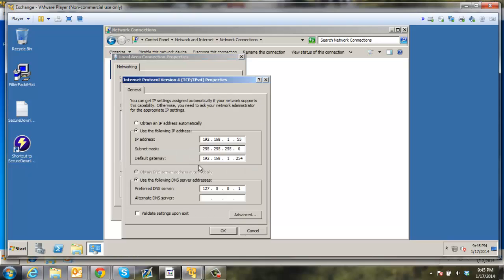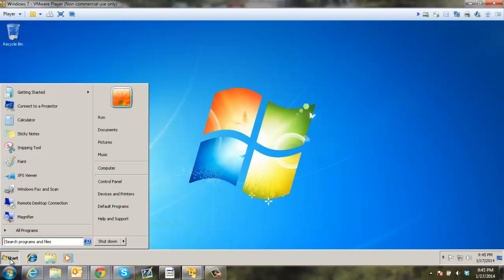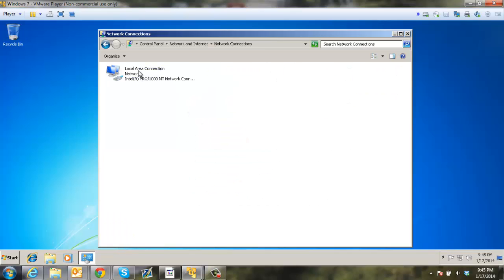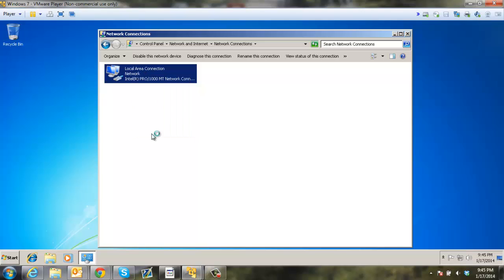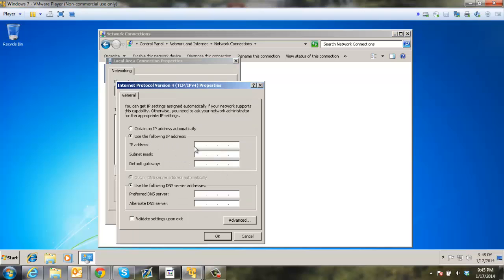And what I want to demonstrate is the IP address of my existing Exchange server, which is 55. Normally you wouldn't have to do this, but for the sake of the lab environment, we're assigning a static IP to our Windows server, or our Windows machine. So when we assign that IP address, what we want to do is pick another IP address just like we previously did for the Exchange server.